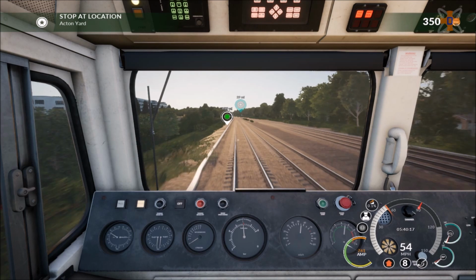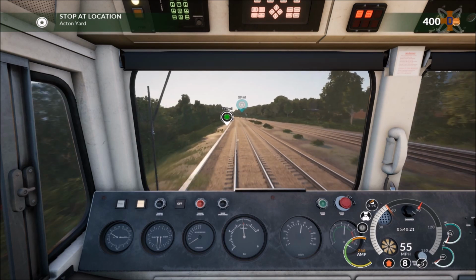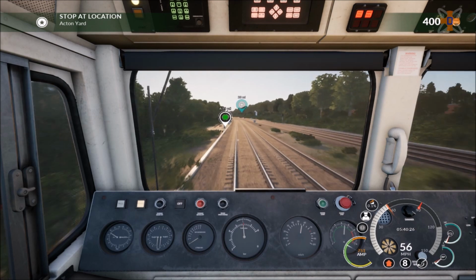Alright, so the next signal is green, 800 yards away, and just another 29 miles till Acton Yard.